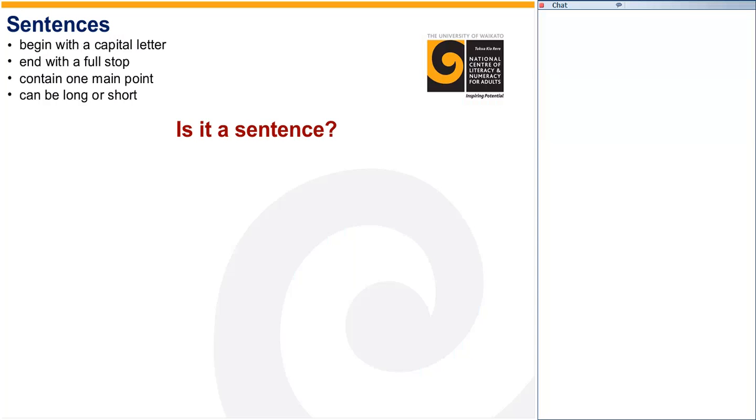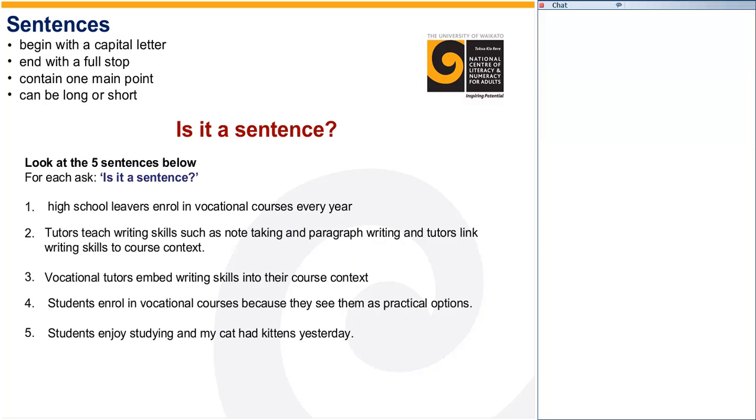Okay, so sentences. When learners are writing, they can write some kind of sentence, and you might say to them, oh, this is not right, or this grammar needs attention, or you haven't got a full stop. It's a whole lot of little things, and it can put the learners into overwhelm. So I've devised this little checklist, and when learners are writing something, you can either direct them to this checklist, or they can refer to it themselves when they're editing, and it seems to cover a lot of things. So let's have a look at some examples.